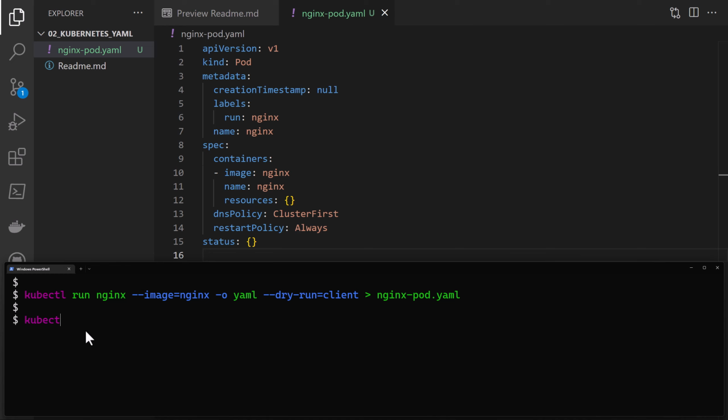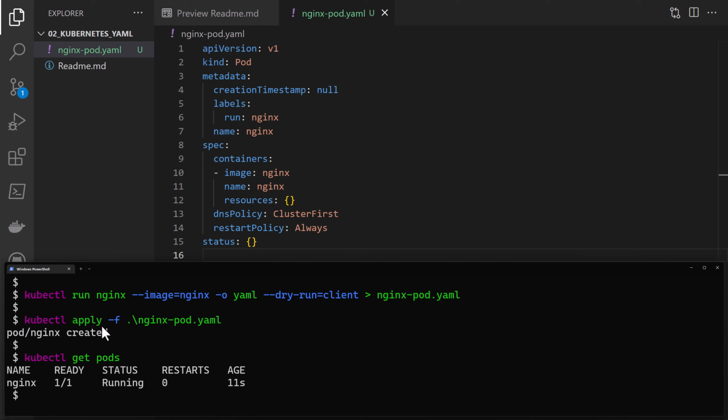So let's go now to deploy this pod. Again, I'll use the command kube control apply -f and then the name of that Nginx pod file. Once it's deployed, shown through this success message, I can go to kube control get pods, and that's the command we use in order to get the pods deployed into the default namespace. By default, this pod will be deployed into a namespace called default unless I specify another namespace. So we'll continue working on that default namespace for simplicity. And here we can see my Nginx pod is running and it's ready.